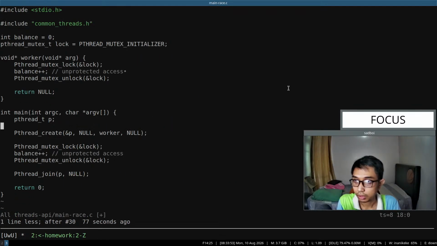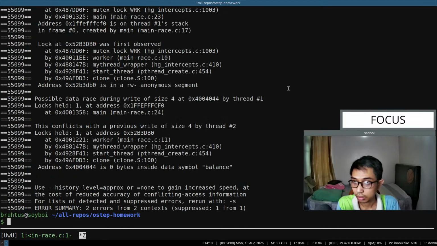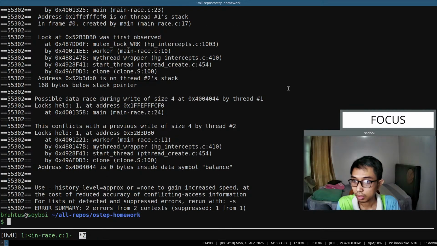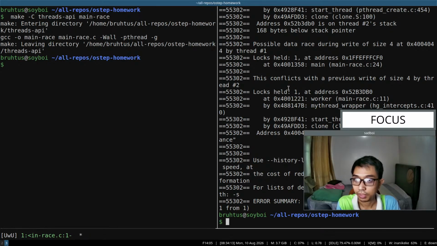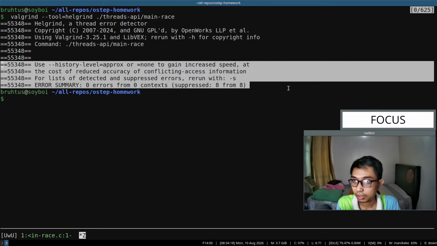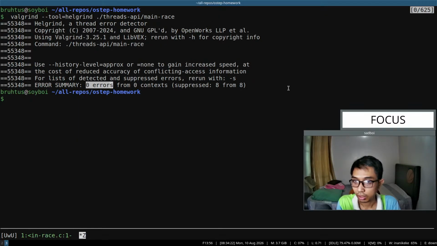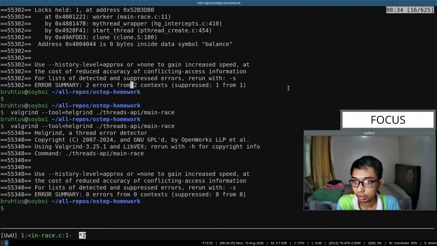But if we use the same lock here, like this one, same lock for this one and also this one. Wait, I forgot to recompile. Nothing is reported. 0 errors, compared to this one, 2 errors, right?